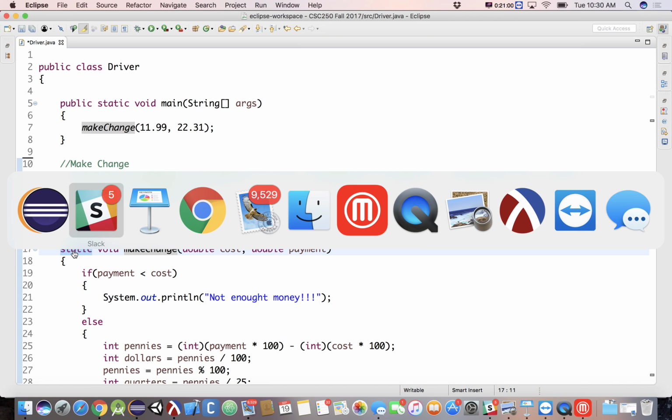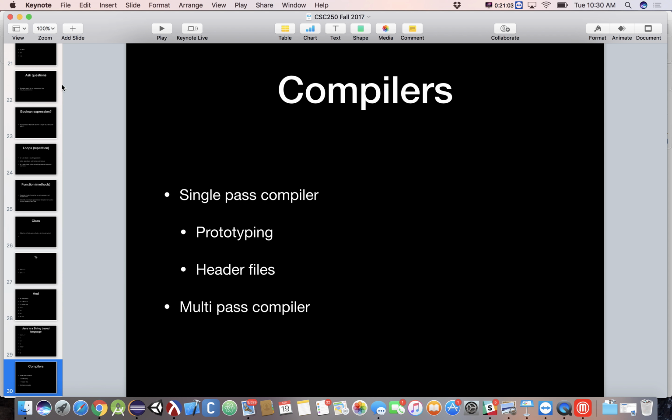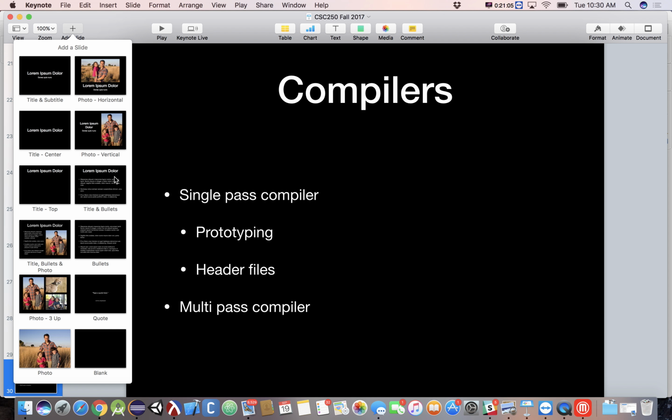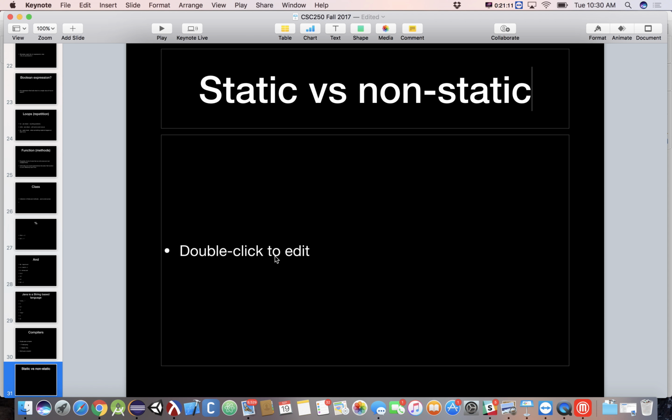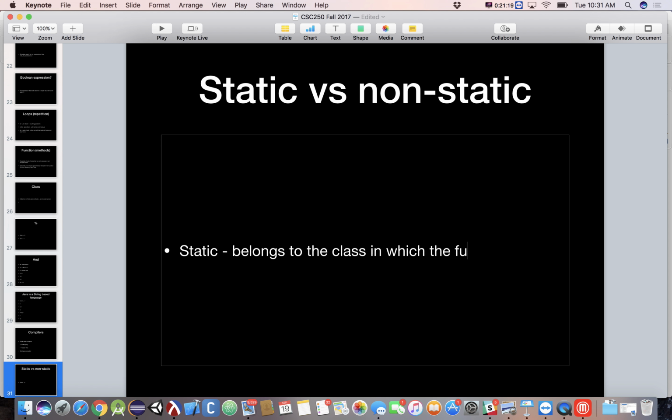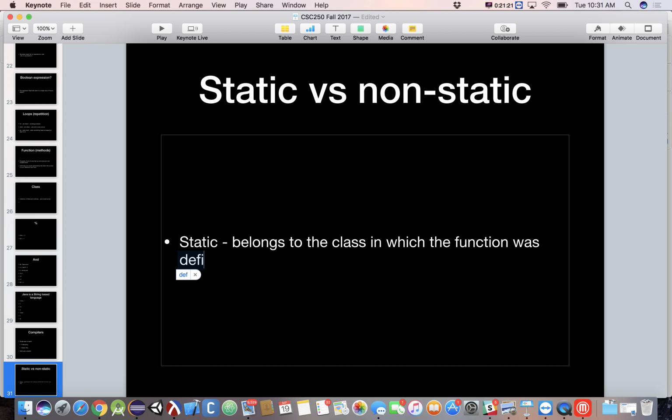So static, and let's give some definition to it first. Static versus non-static. Static belongs to the class in which the function was defined.